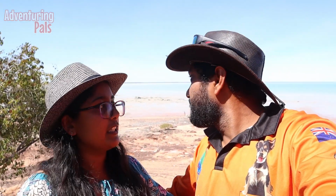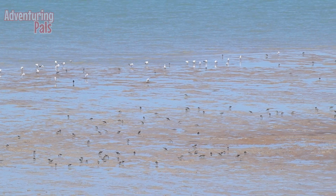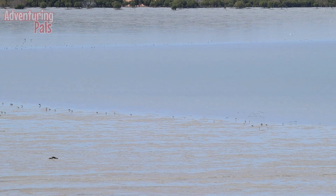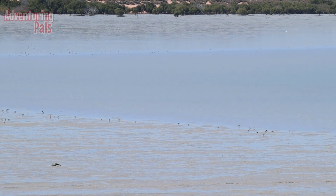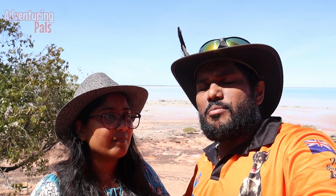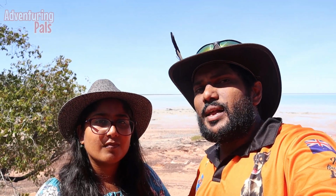They've got a few walks around here and we've got this beautiful, stunning view of Roebuck Bay. And we've seen some crazy things already. Well, apart from the nice shorebirds, you can actually camp here also. There's caravan camping and whatever camping you want to do over here. You just have to book ahead. And you can also do tours from here, whether you're camped here or come in for a day trip.